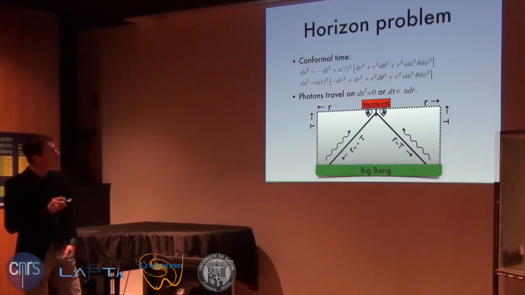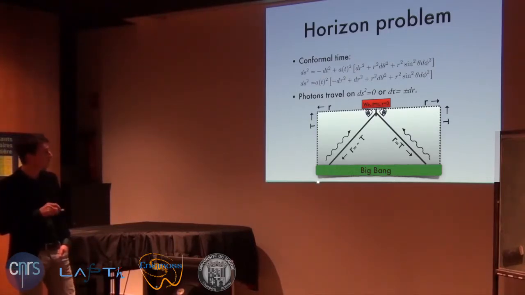So we have the homogeneous metric, scale factor times the spatial coordinates. And of course you can put the scale factor outside of the parentheses and redefine your time coordinate as tau with a squared d tau squared equal to dt squared. It's a simple differential equation. You get a new time parameter. In these coordinates, the photon trajectory given by s squared equal to 0 corresponds to d tau equal to dr. So in plotting conformal time, we have spatial coordinates horizontally and time coordinate vertically. In conformal time, the photons travel on lines of 45 degrees in this diagram.